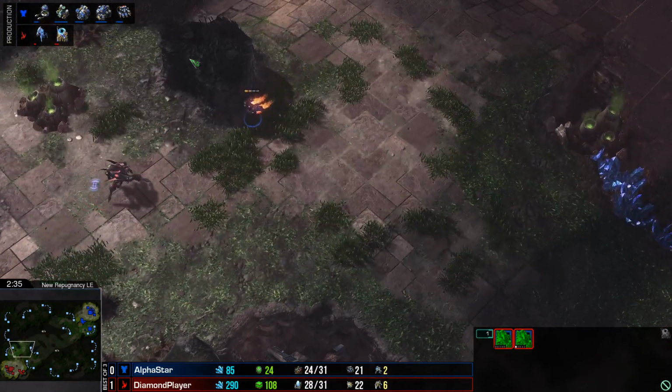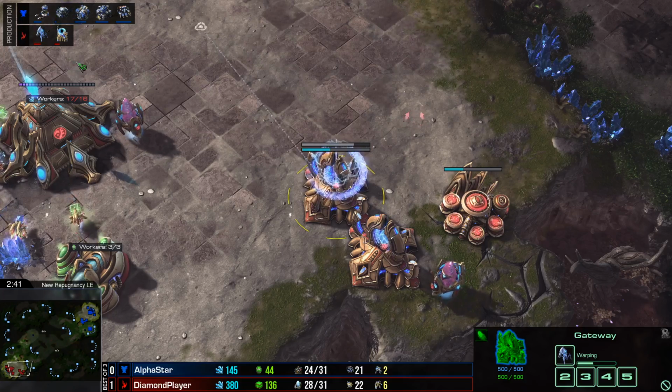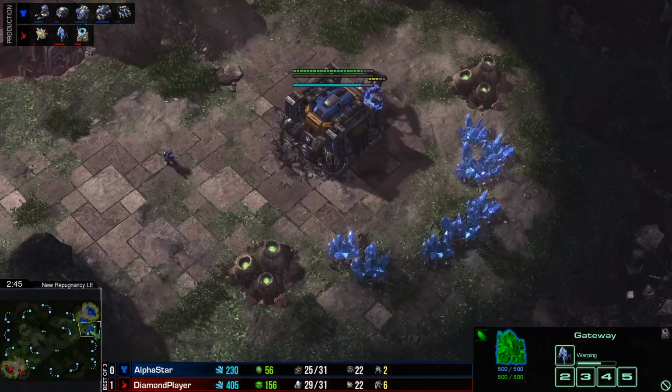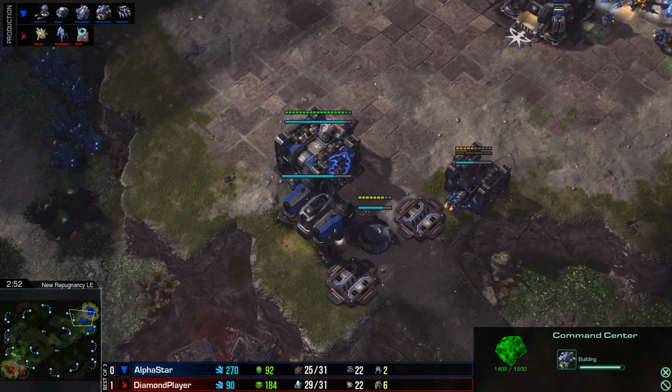Good grenade from AlphaStar. Well, kind of. It dissuades the Stalker a little bit. Another Stalker on the way for the Diamond player. He's going to want to queue up some more of those, keeping one of the Stalkers at home. The other's crossing the map, but this CC is going to get up. And this is not a good build we're seeing from the Diamond player.